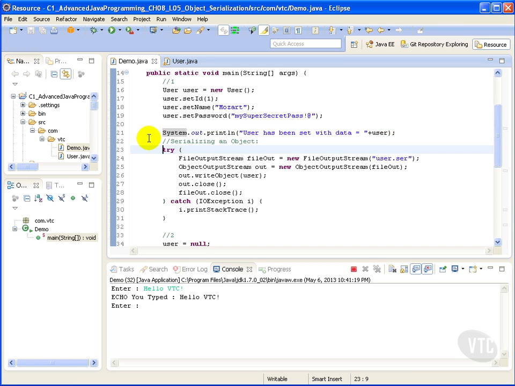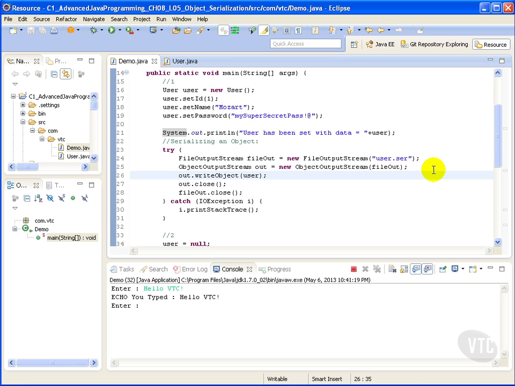This block of code here actually serializes the object. We use a file output stream with a value of user.ser to save our user. So that's going to write user.ser to the disk. We use the object output stream to write primitive data types and graphs of Java objects to an output stream.